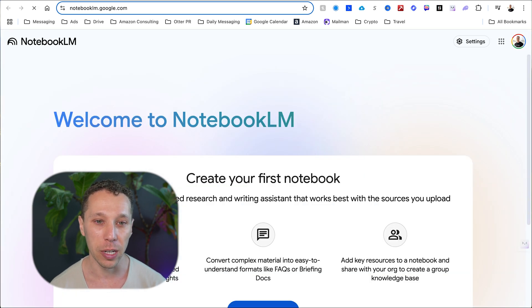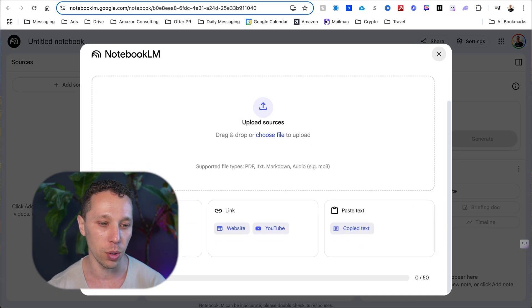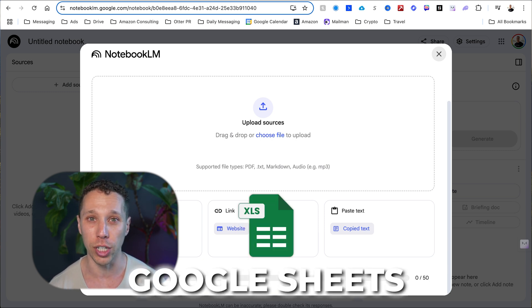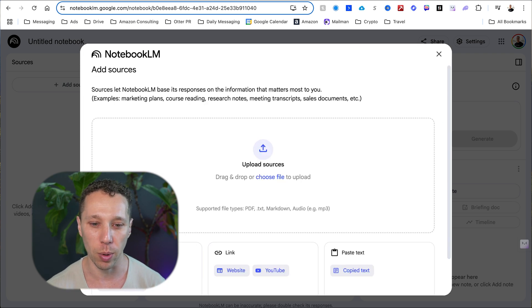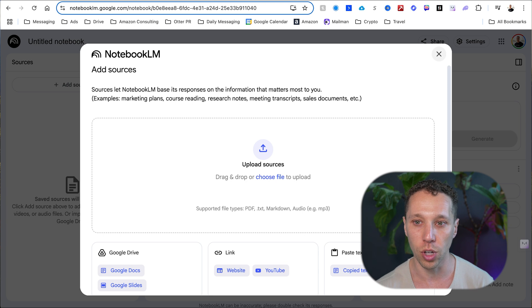This is exactly what it looks like when you start from scratch. You can upload Google Docs, Google Slides — I wish they had Excel files or Google Sheets because a lot of our SOPs are there, so hopefully they'll add that in the future. You can also do websites, though it only gives you that specific page and no images, and you can't do a tree map to crawl a whole website. I uploaded manually a couple of websites, YouTube videos, and plain text — though I'd recommend putting plain text into a Google Doc instead.